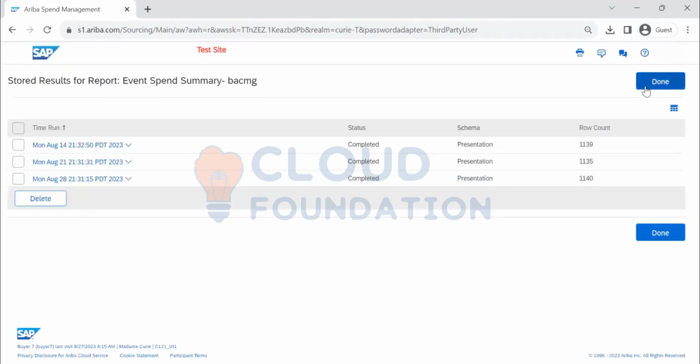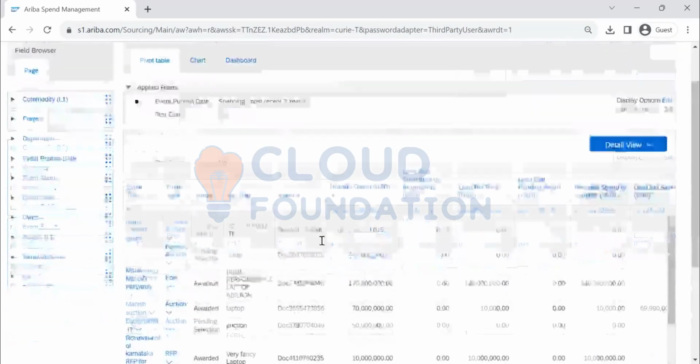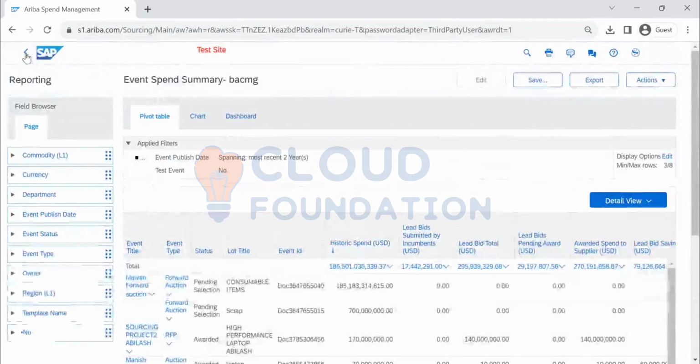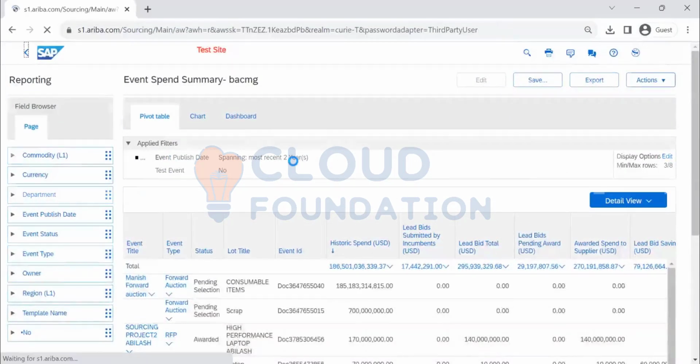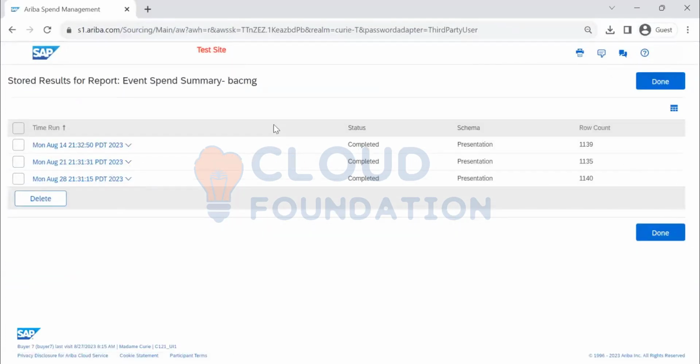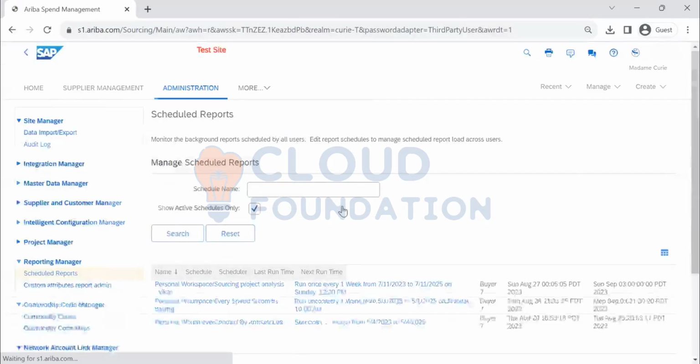As I mentioned, how many reports you want to keep, right? So the past 3 reports will be visible here. You can also view that file directly from here, or you can click on delete. So the last 3 saved reports will be available. You can decide how many you want to keep in the saved reports also. So for example, I'll click on done. I'll go by the schedule.